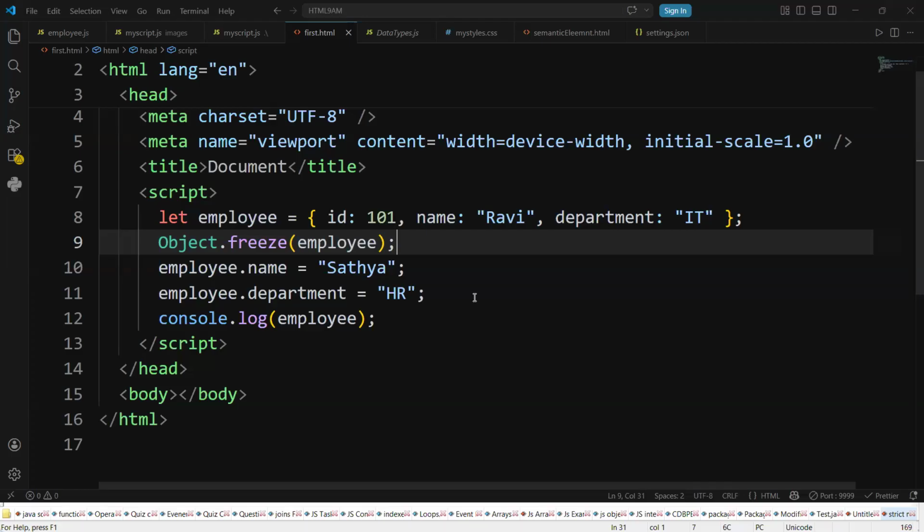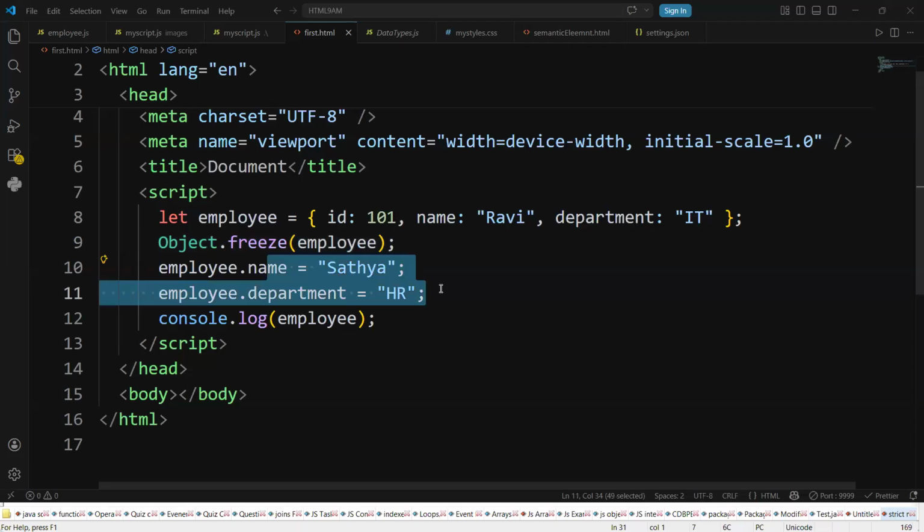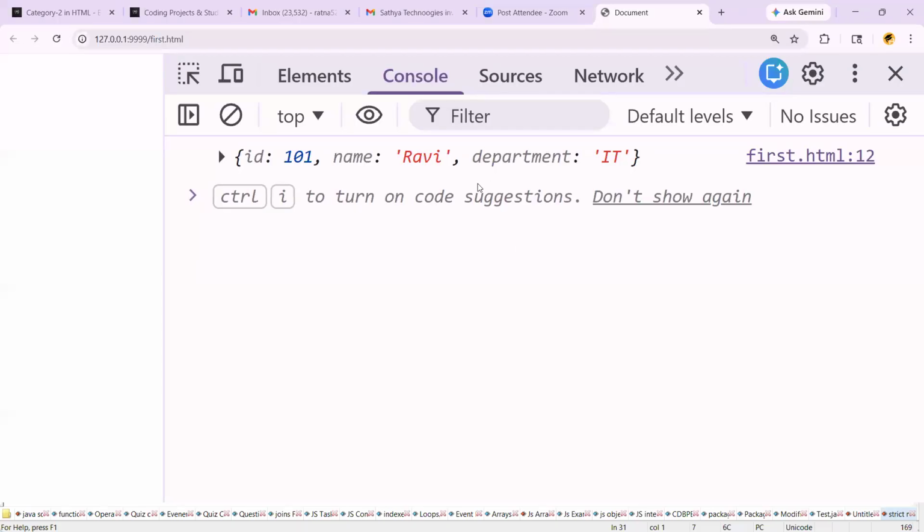Ignore the data. But someone is trying to modify, I need to give a message: you cannot modify the variables. It just ignores the modifications. He is trying to modify, but modifications are not allowed.